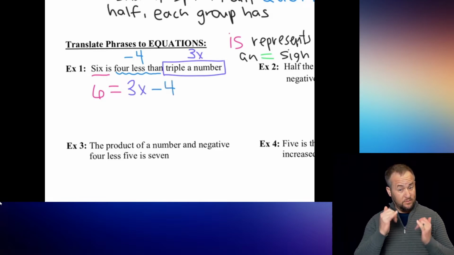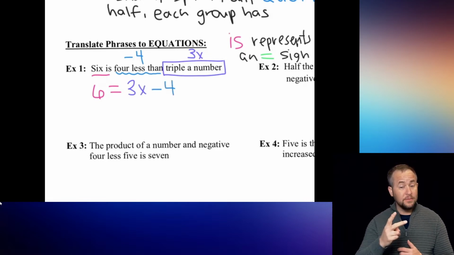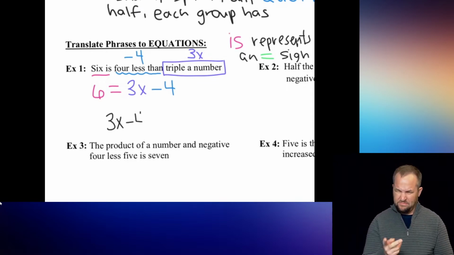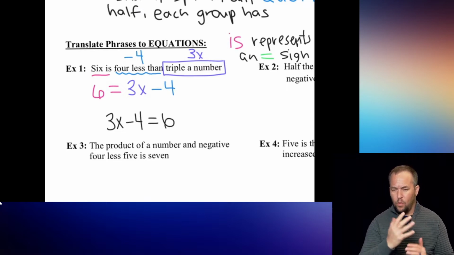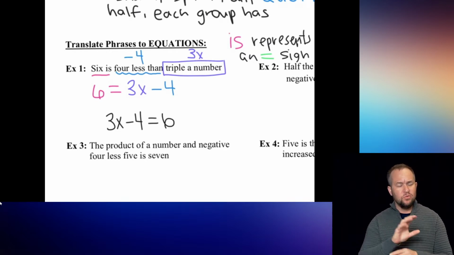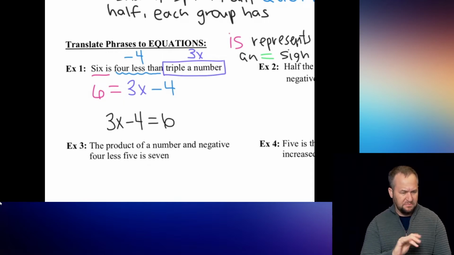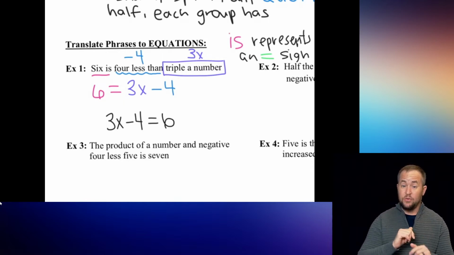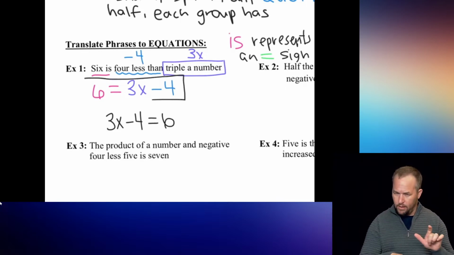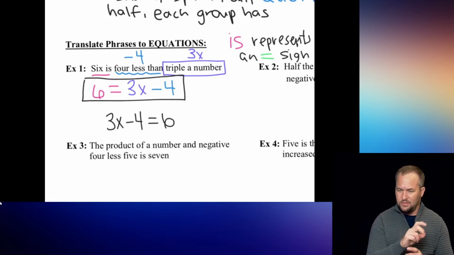Now, if you'd like to see with the variable on the left side, and you'd like to rewrite this using the commutative property and write 3x minus 4, and that whole thing equals 6, that's okay. These are the same equation. Just like I said, using that commutative property, I've switched them around. It's totally up to you, but no matter what, when we get to actually solving them out, your final answer, that variable has to be on the left side. So just keep that in mind. But this one is totally fine, but like I said, if you'd like to switch them around, feel free.